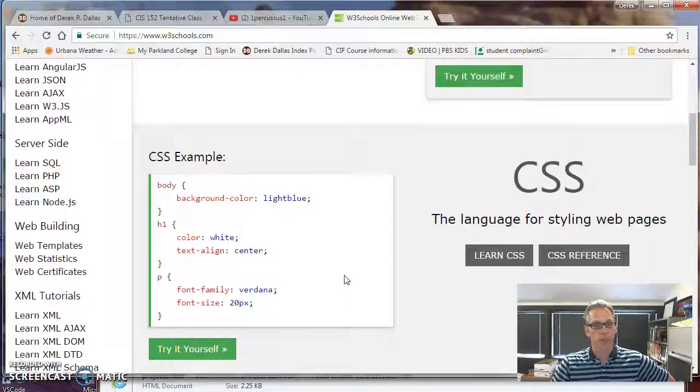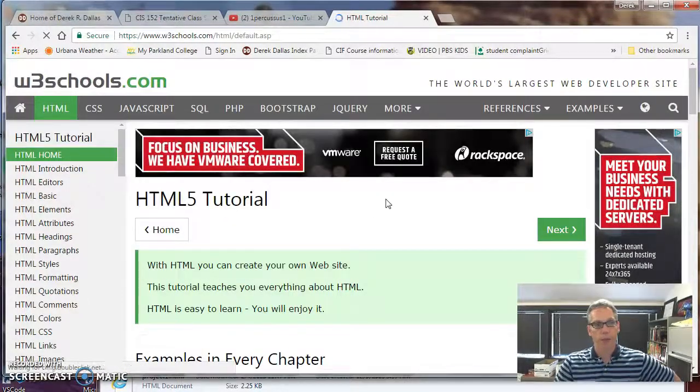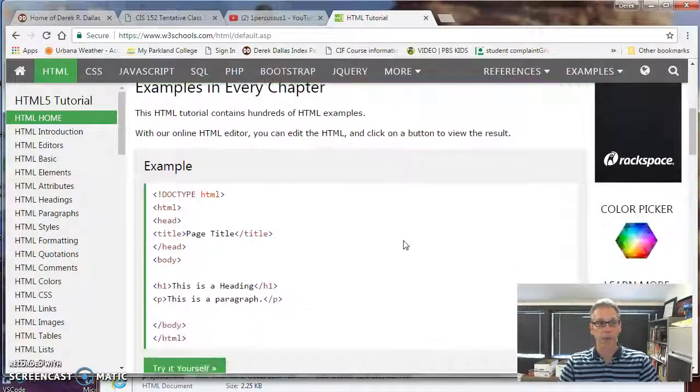So, for instance, when we are learning HTML in the very beginning, I want you to get used to being able to come here, because why it's important is that this is where the standards for the web are being written. These people are developing the standard, and when you are writing code, you're writing code to meet this standard. And so when you're writing code, you want it to be properly done, so you can go here and look at the examples so that your work looks like their work.